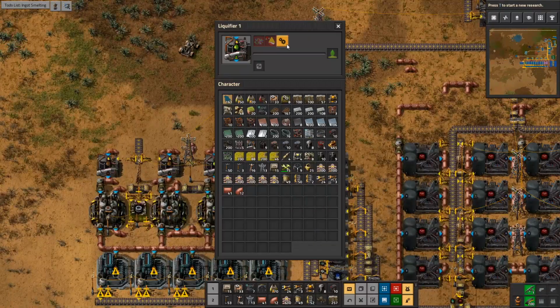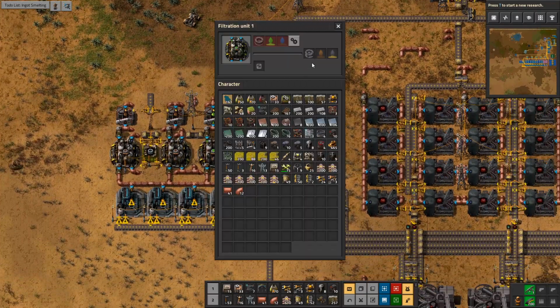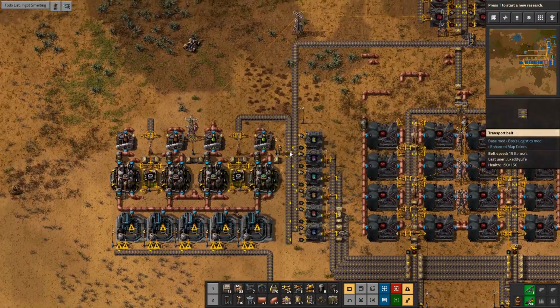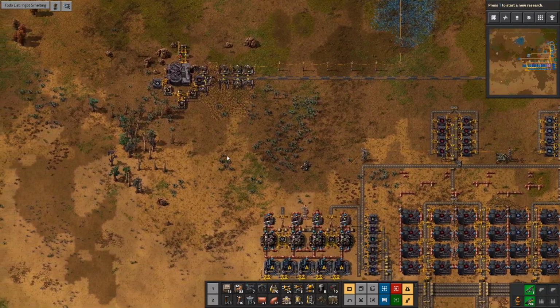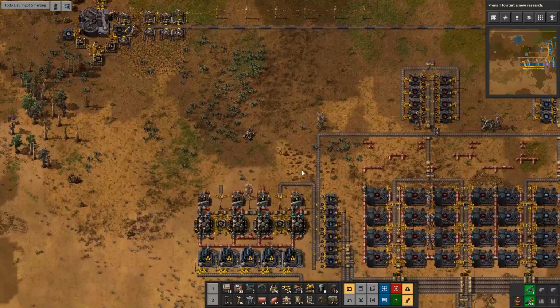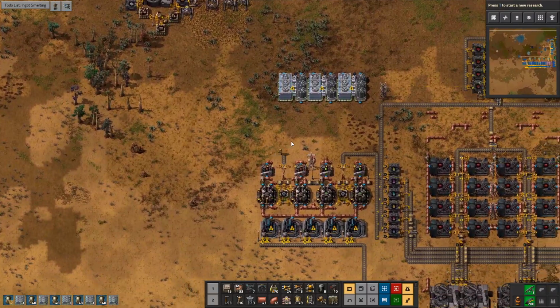We do need sulfuric acid for these, and these also produce sulfuric wastewater, which is nice because our wastewater processing is going to be probably right around here. And I don't know how much room I'm going to need for sulfur processing. Just making hydroplant ones right now.